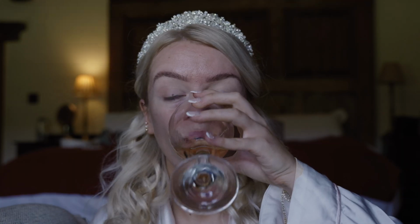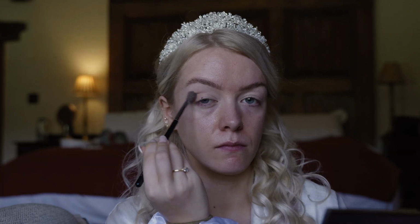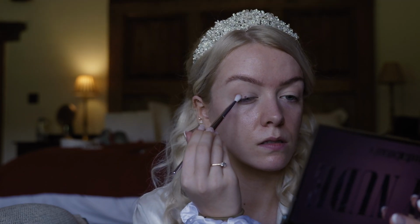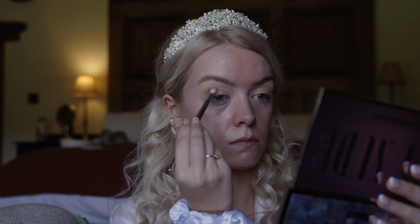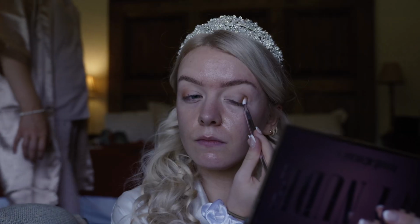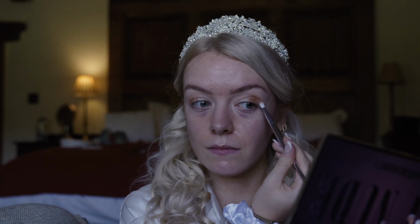So to begin with, obviously I need a quick drink of champagne, and then I'm going in with 2 palettes. So I use my Soft Glam palette from Anastasia Beverly Hills, and then obviously as you can see my Huda Beauty Icy Nude palette. For transition shades I did go in with the Anastasia palette because they're slightly warmer and I wanted that warmer transition. Then for the darker shades I did use my Icy Nude palette as I didn't want them to be too warm and too sort of deep warm brown. I like them a little bit sort of like mid-tone cooler.